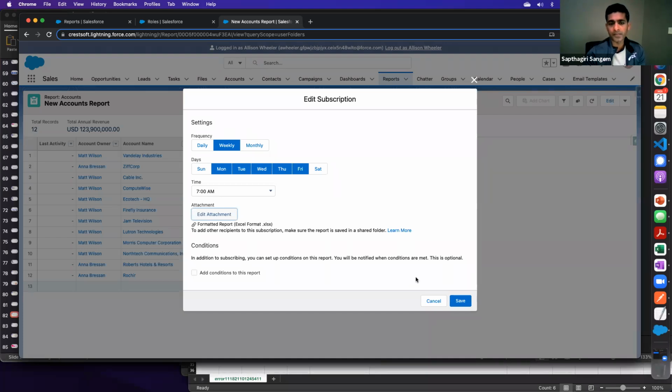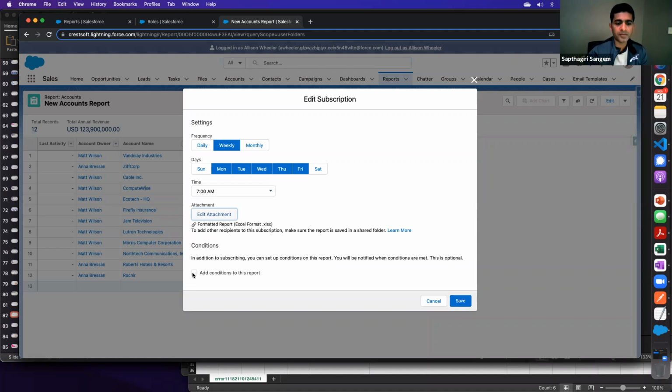That way the user doesn't need to log into Salesforce to get this information. All these reports will be sent directly to the user's inbox, and they can make decisions based on the data.